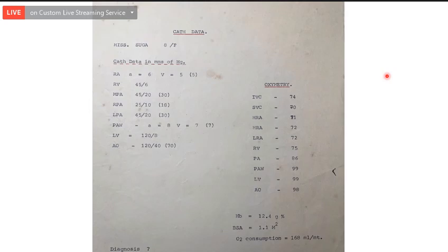This is an 8-year-old female. Oximetry data seems normal, sir. Eh? Oximetry data, that's not normal. No, sir. There's a step up in RV to PA. There is a significant step up from RV to PA. Sir, there was haziness in my view, sir. I saw 76 in the pulmonary artery. It is 86, sir. Okay, sir, there is a step up from RV to pulmonary artery. Okay, right, yes. And sir, on the left side, it is normal. Okay, right. So there is a step up at the pulmonary artery level.